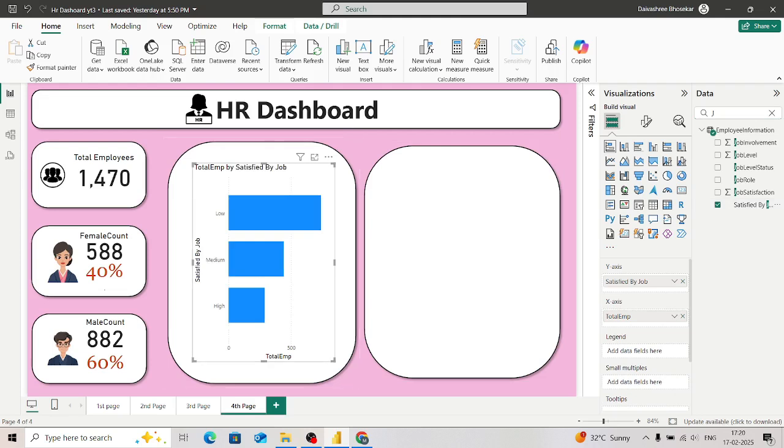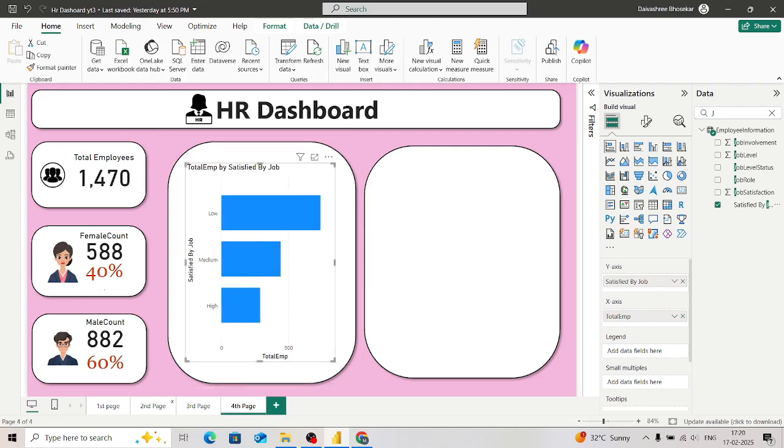So total employees satisfied by job: the value high we have given, those employees have been selected, like high is from 289 employees, medium is from 442 employees, and low is from 739 employees. So this is the status of job satisfaction by employees.